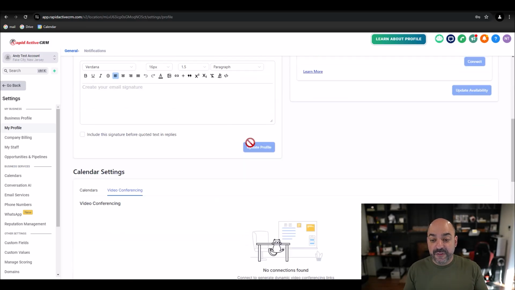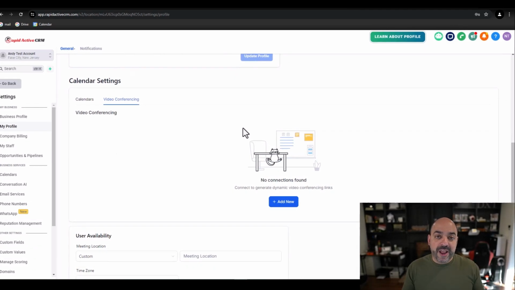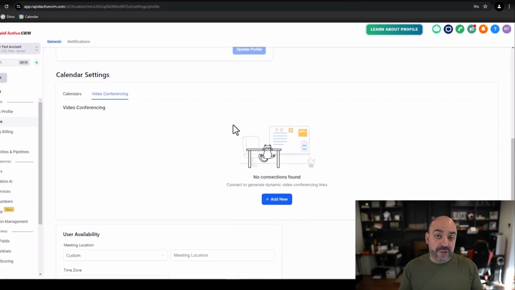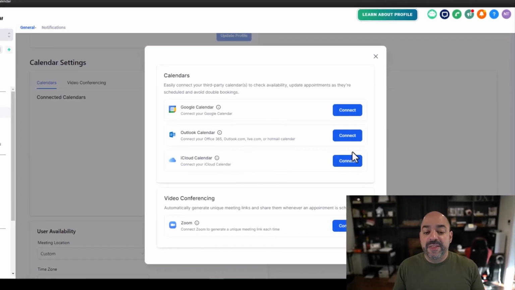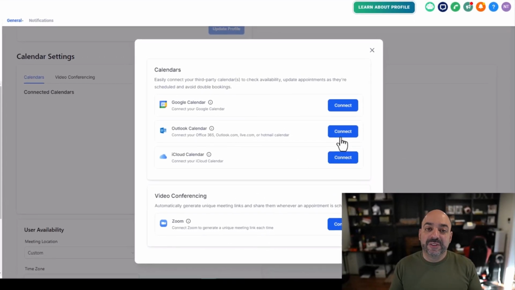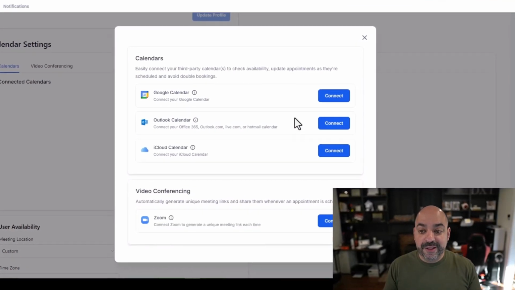And this is the first update that I want to make sure you guys are aware of: when you set up your calendars, you integrate your calendar first, especially if you're using Google. If you're not using Google, you can integrate the calendars directly now into here when you hit add. And when you do, this is where you're going to sync your calendar. This is also where you're going to connect and handle all your conflicts to ensure that all your calendars are set up correctly. So that's number 1.